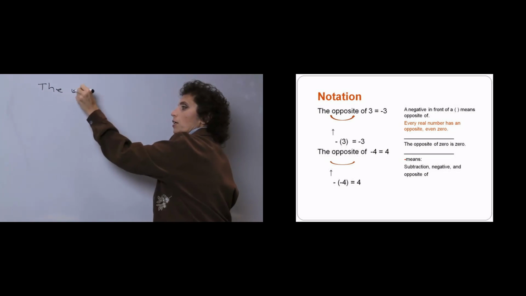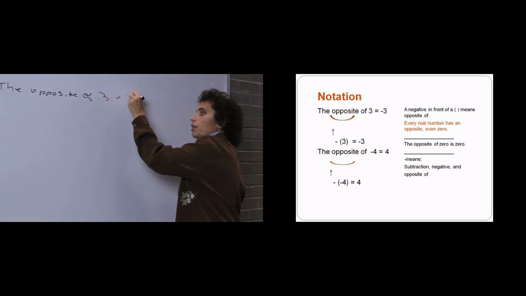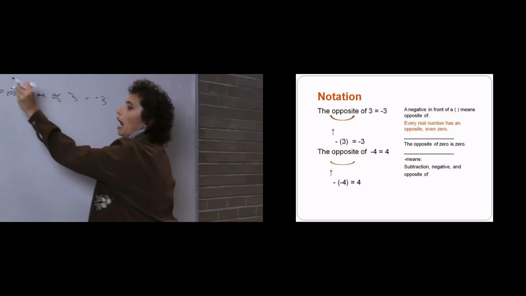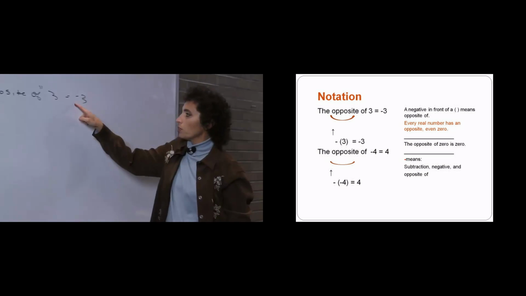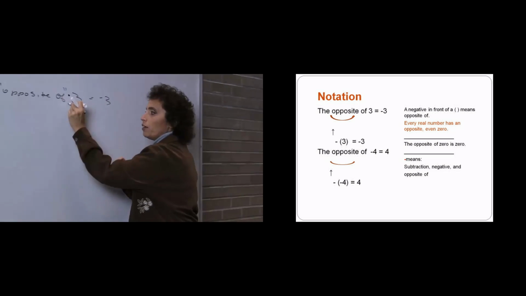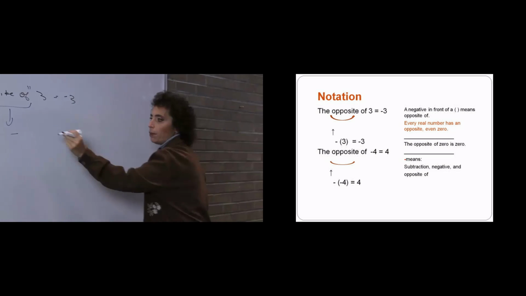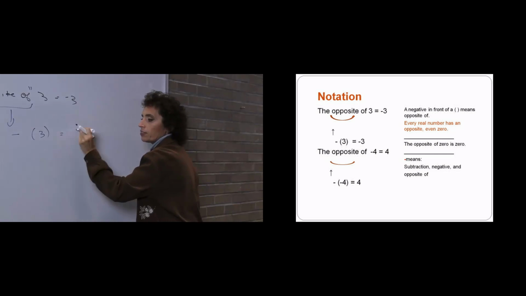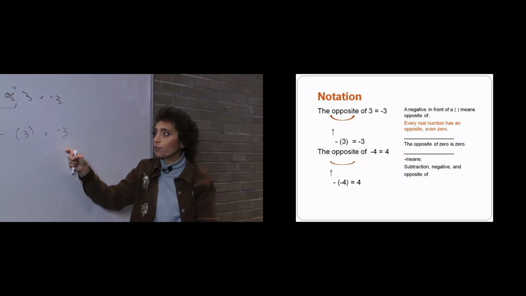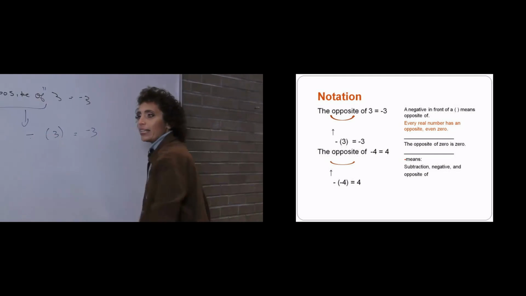Let's look at this. The opposite of 3 is negative 3. Okay. This term "opposite of," and we know this is true. The opposite of 3 is negative 3. We talked about opposites earlier. Okay. Whenever you see "opposite of," that tells me that I need a negative sign. So this is the opposite of 3, and that's the same as negative 3, which obviously makes sense because this says negative 3 equals negative 3, okay? So "opposite of" means that negative sign.